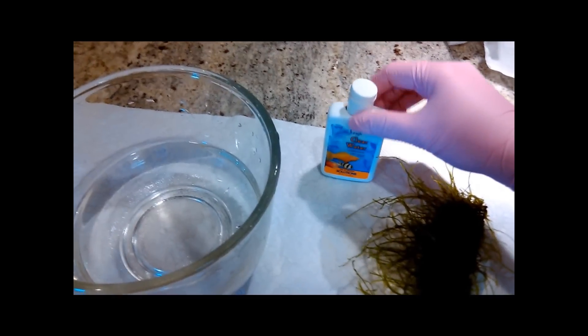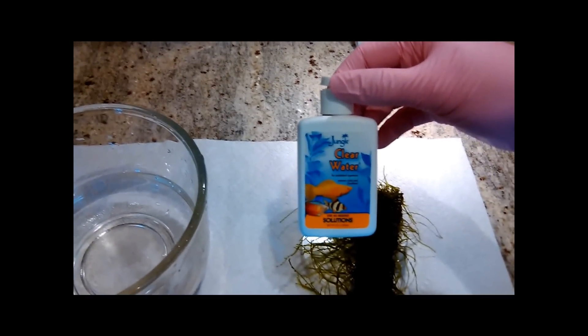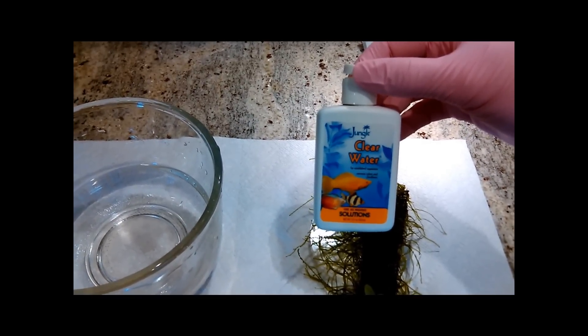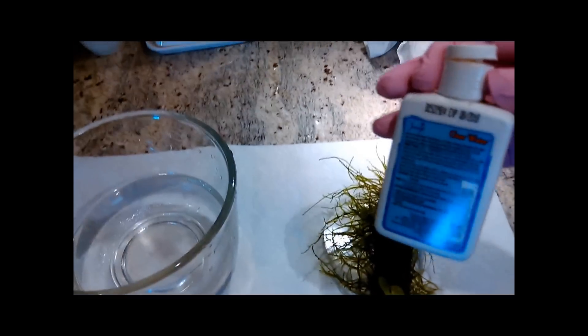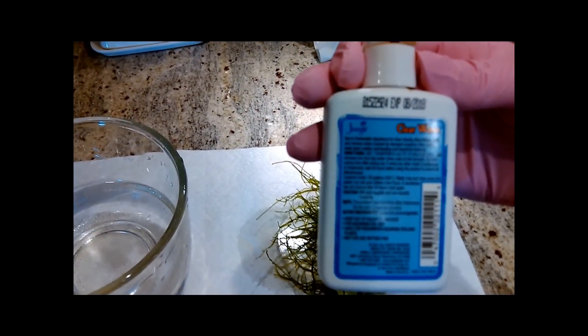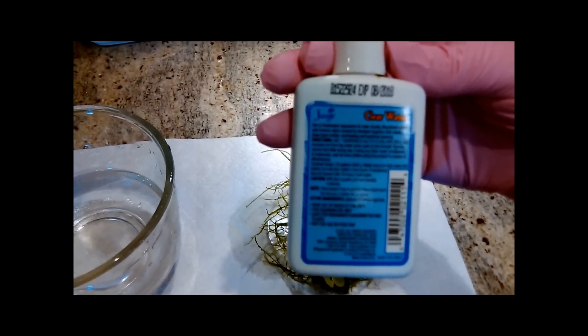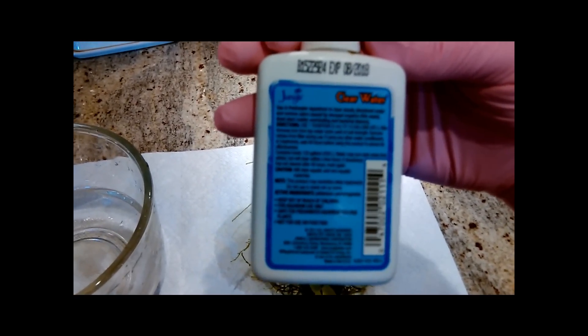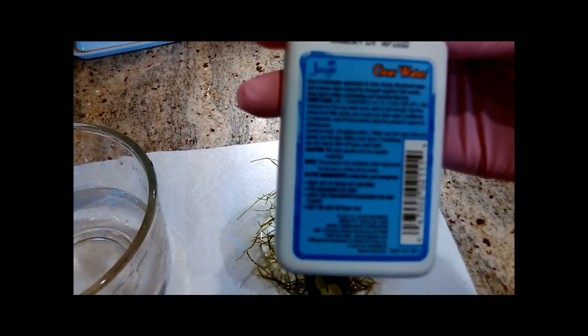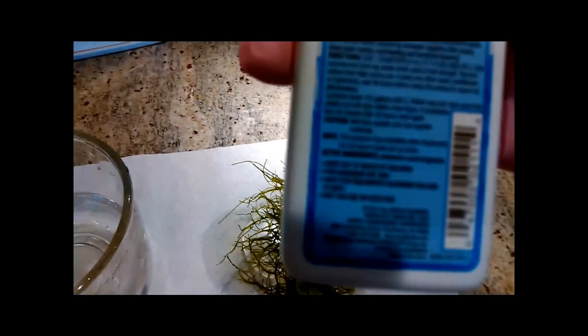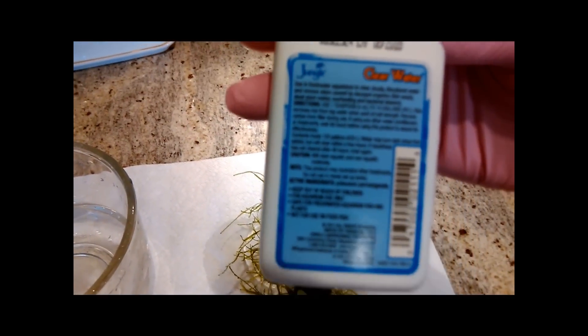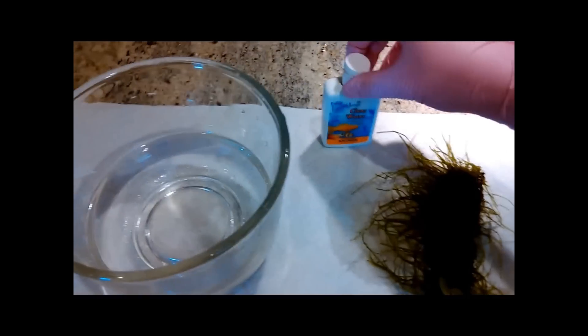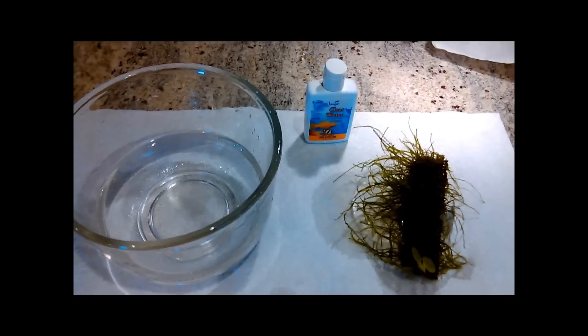Now this is Jungle Clear Water. All I did was get this from Walmart. It's sold in their fish section. It's made for treating whole tanks, but I don't actually recommend doing this. It's made specifically to rid your tanks of cloudiness, but there are other ways to do that that don't involve something that would actually kill all of your organisms. The only active ingredient is potassium permanganate, and it says that on the back. So this is what I'm using so far.